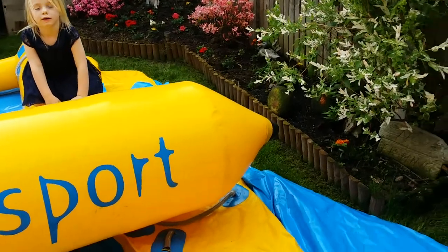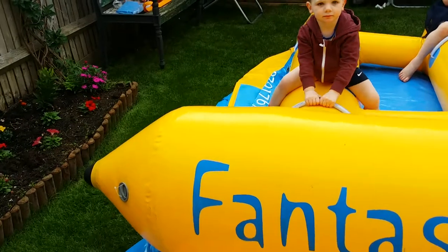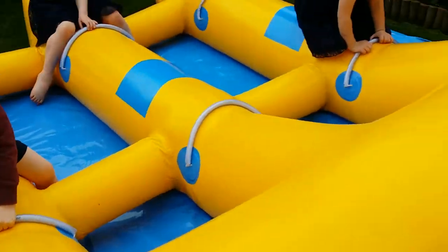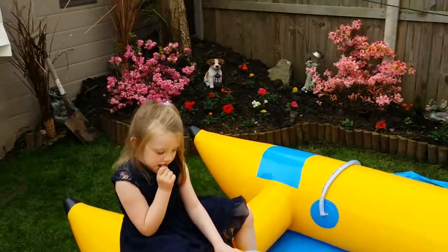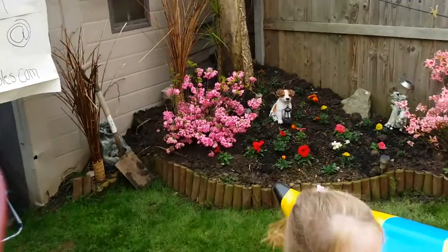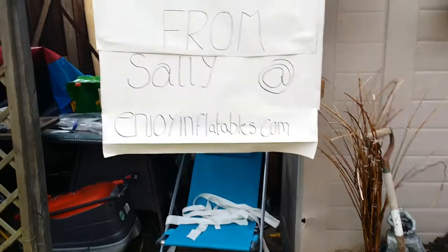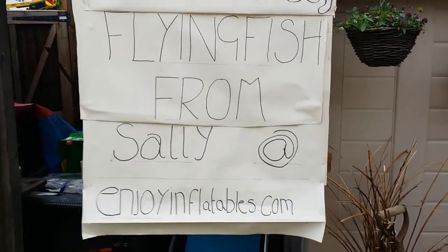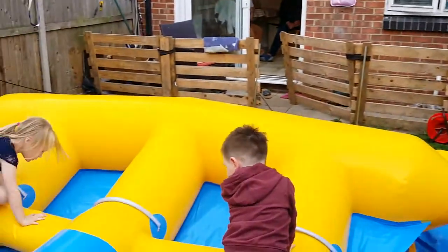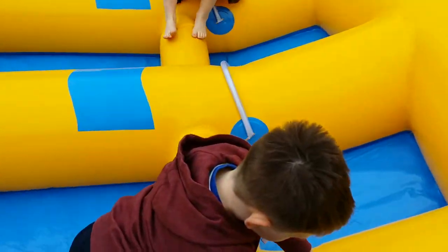They got me to send another $368 US dollars for delivery for exchange. As you can see, it's a lot smaller. So what they do is they send you a load of rubbish, and then they say they're going to replace it with the original size — and they don't. So if you buy from these, just be warned, because what they sent as a replacement six-man — you can see the size of these.